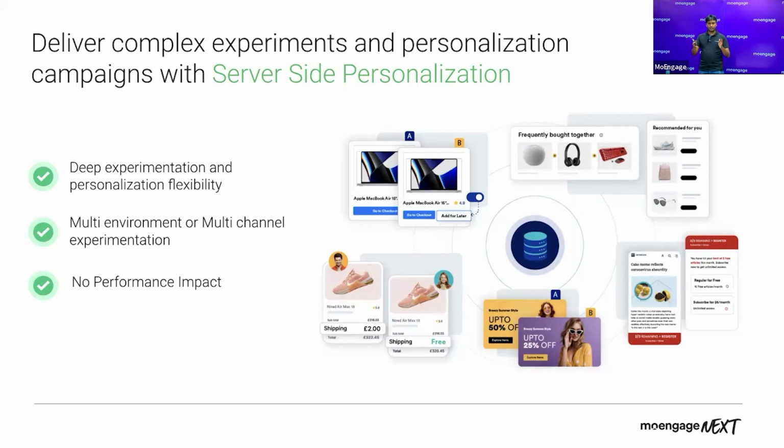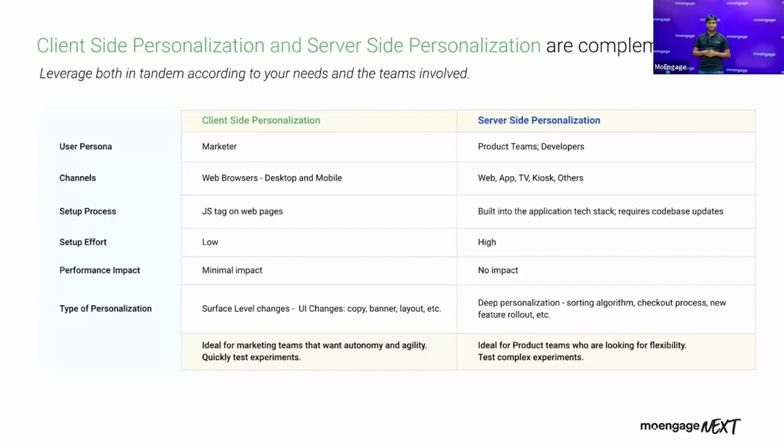And to give a comparison of client side and server side, the best part is that you have the flexibility to do certain experiments client side and certain complex ones server side. Client side is very easy to use for marketers, and server side is more relevant for product and technology teams so that you can do a lot more complex experimentation. We are giving a comparison of different aspects, whether there's any performance impact, and the support: client-side personalization today supports website and mobile website, whereas server-side is supported for all touch points like mobile app and TV and so on.